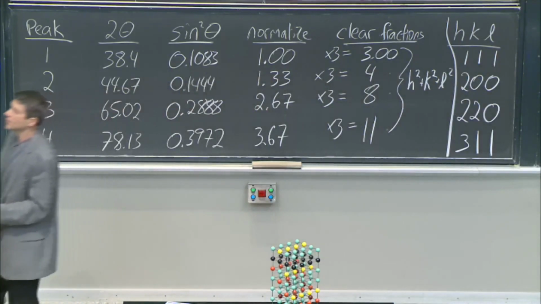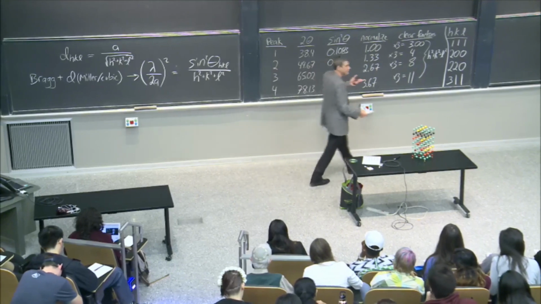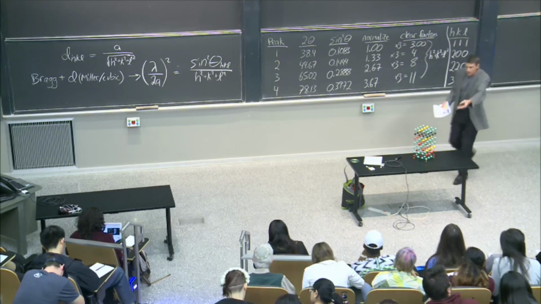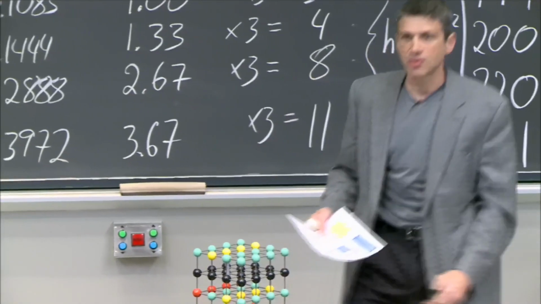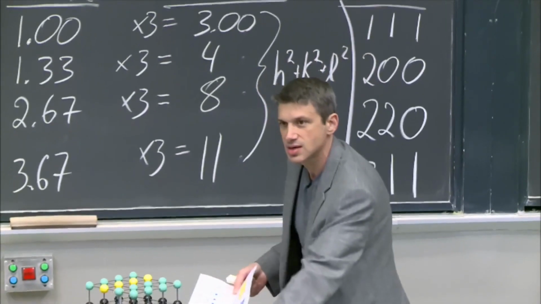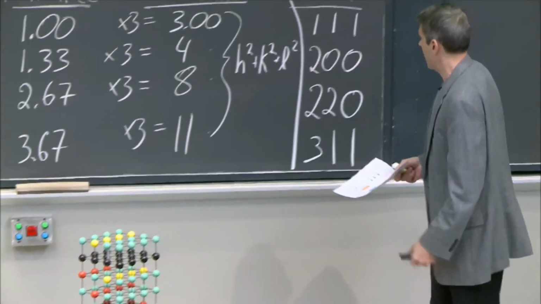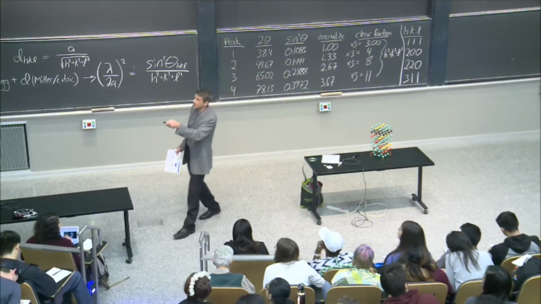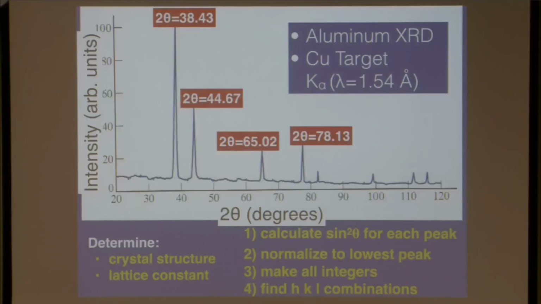I've gone from angles to planes. These are planes. H, K, and L mean one of these. It means one of those, a set of those, right? And I have found now literally which ones give me each peak. This peak is the 1, 1, 1 plane. It's X-rays bouncing off of that, reflecting off of that, and the one below it, and the one below it, and seeing where it gives you constructive interference and gives you the Bragg condition and therefore a peak.